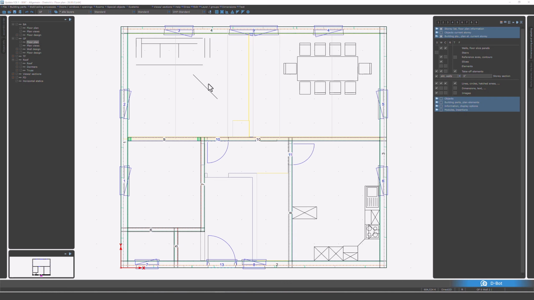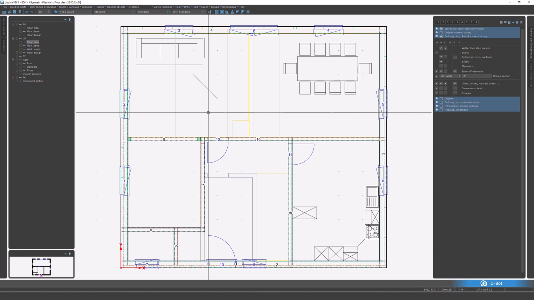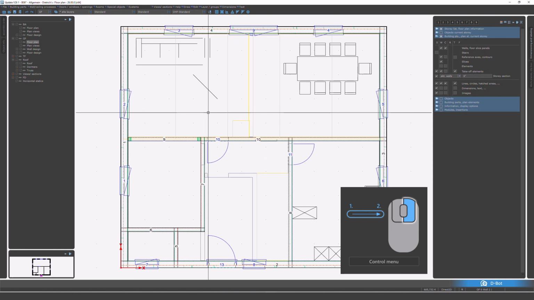Another type of contextual menu, it's not really a contextual menu, but another type of menu that I want to show you here, which can be very useful, is, let's say you had walls selected. I'm going to select 3 walls here, and I want to measure something. Well, if I right click now, you can't actually find that function in here, and we've introduced another menu which we call the control menu, and that I can access by right clicking the mouse.